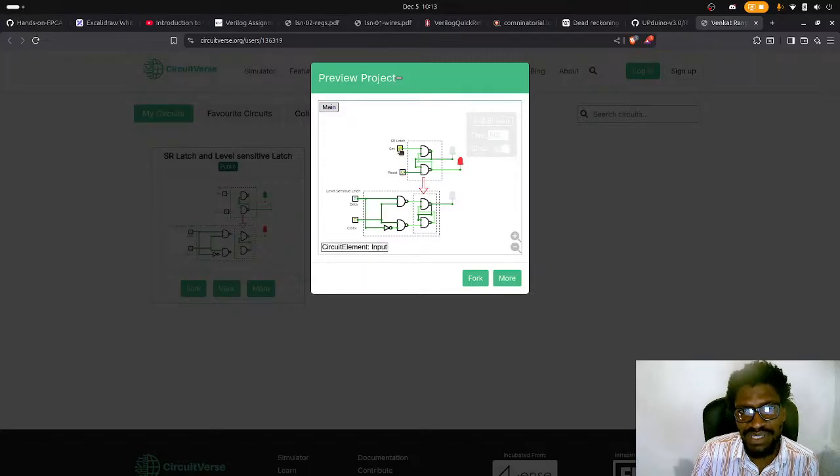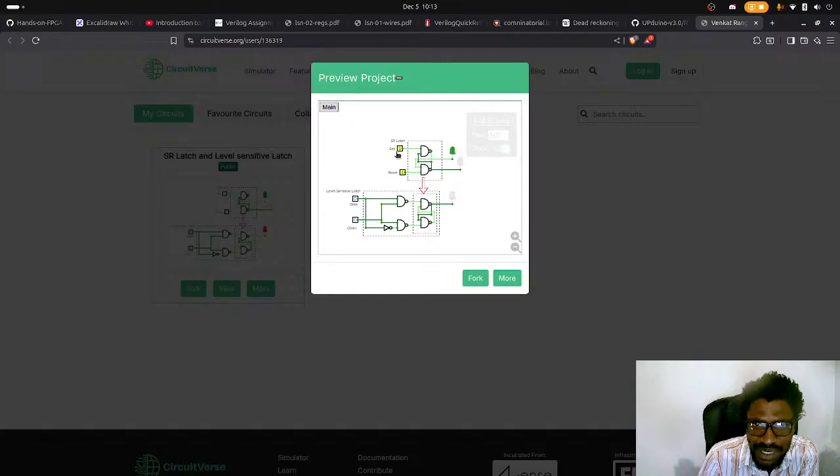If you set, it lights a green. If you remove the set, the green goes off. If you reset, it lights a red. If you remove the reset while the set is 0, then the red one goes off. And what if both are set? This never occurs. This never passes.